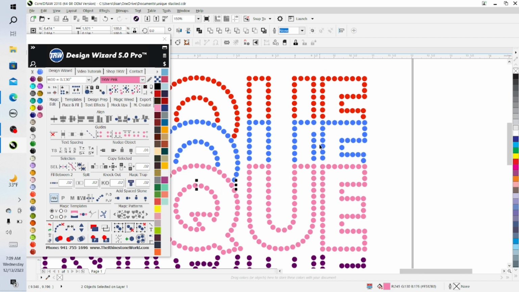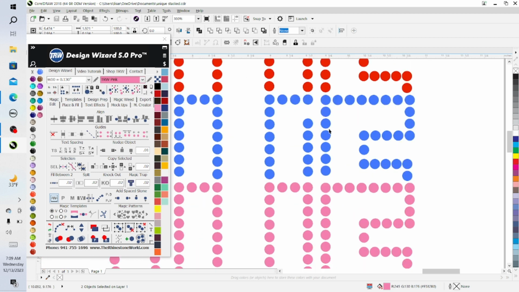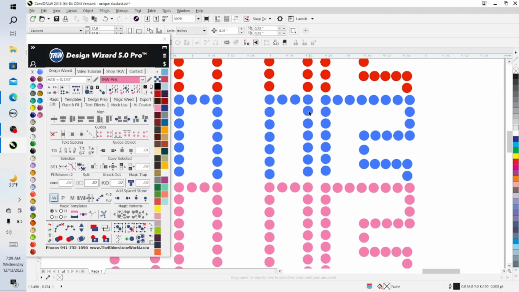What is this? Oh, see, I made a mistake and deleted a dot. And all you have to do is do Control D to create another one. And see how you synced all of that. It'll help you line it up. But it doesn't matter anyway because we're about to line it on up. So, Shift and click.